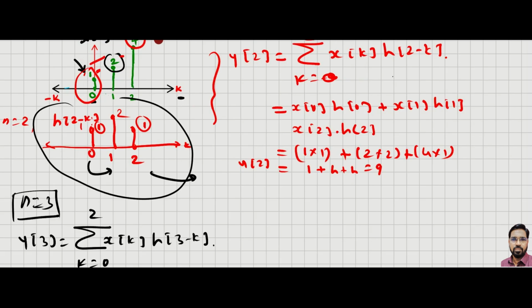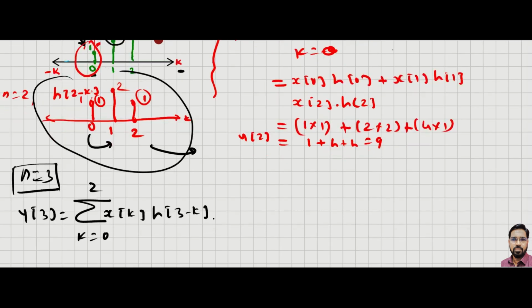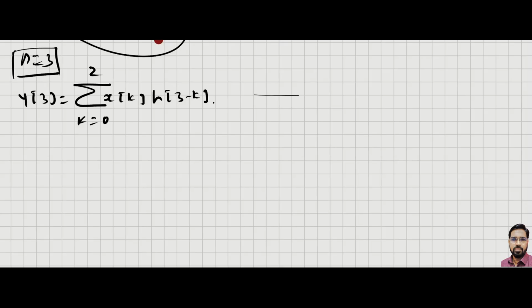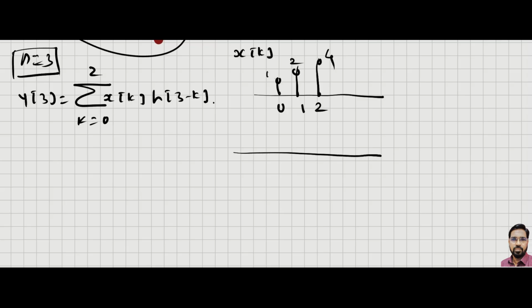मतलब 0 का कहाँ जाएगा? 1 पर जाएगा. So it will start at 1. 1, 2, 1. So we have x of k, और x of k fix है. So हमारा x of k 1, 2 and 4. This is fixed. x of k and हमारा new h of n minus k कहाँ पर शिफ्ट होगा? So it is 0, it is 1, 2 and 3. So it will shift to, it is 1, our sequence is 1, 2, 1, and the label of this is h of 3 minus k. इसका value है 1, 2 और 1.